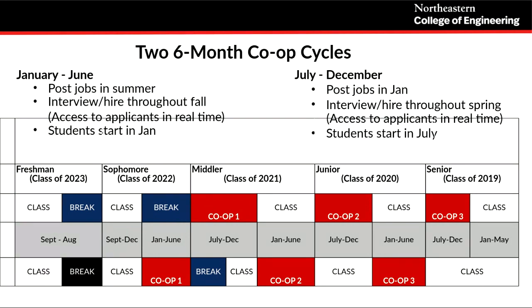Another question, do students get to review or send feedback to you about their co-op experience? Yep. So during co-op, students have to complete a series of reflections about things that are going on in their co-op. And then after co-op, they complete an evaluation that we all go through, and we sit down and meet with them about, especially if there's any red flags. They've decided that they no longer want to be an engineer and they want to go into political science, things like that. Just talking to them about how this change occurred, what prompted that, and making sure that they're having an open dialogue with somebody about that.